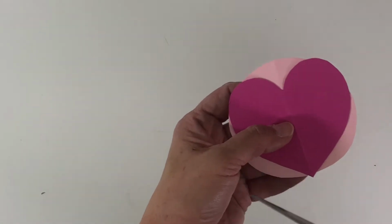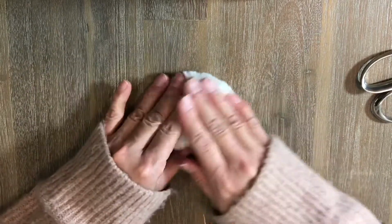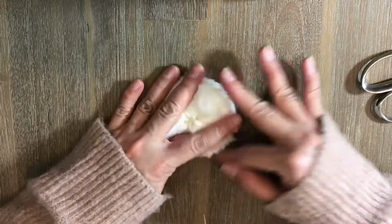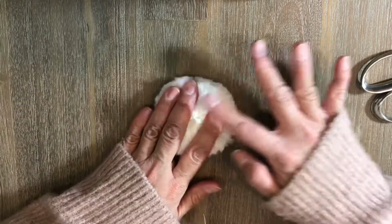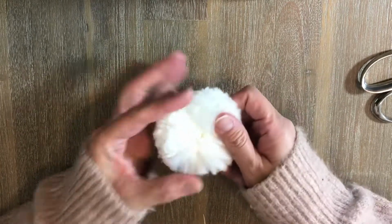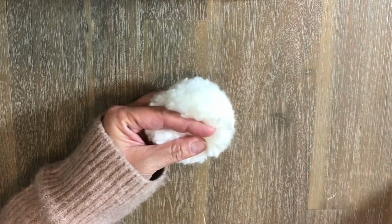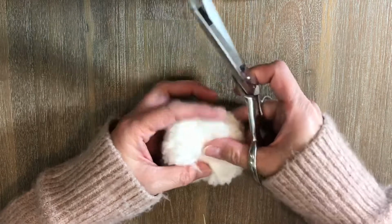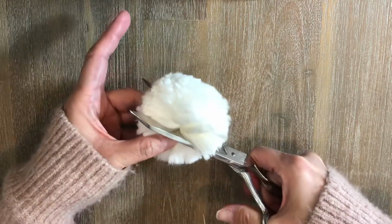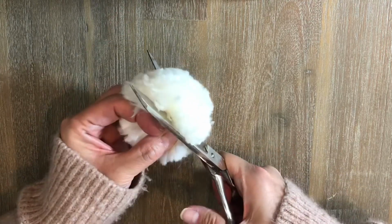I'm just showing you how it works. Since a round pom-pom is so thick, you need to flatten the surface of the round pom-pom. Without a pattern, you can start trimming from the top of the round pom-pom. Cut it like a V shape. The pom-pom is thick. You need to cut through the middle, but not cutting the knot in the middle that's holding the pom-pom together.